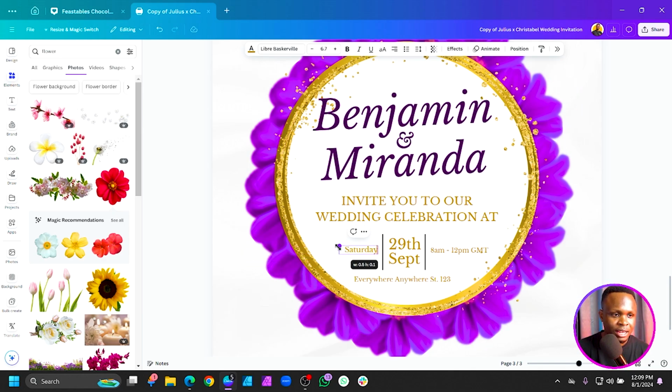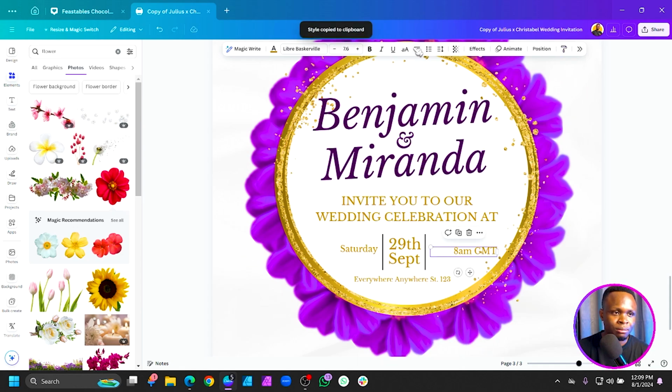All right, and we can have the size increased, and we can also maybe just put the starting time for this one as well. So this one can also be here, and the font size can be the same. Okay, so something like this, and make sure everything is aligned. So this is the other way you can also go about it.